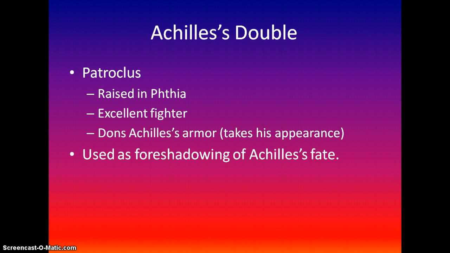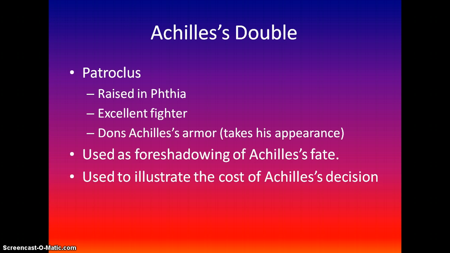In fact, he dies at Hector's hand, which in turn becomes a plot device. But more importantly, because Patroclus as Achilles has died, we know that Achilles will not escape his fate either, and he will die in the Battle of Troy. This is also used to illustrate the cost of Achilles' decision. Because Achilles was prideful and let his anger rule him, he lost the best friend who was most dear to him, because that best friend took his place in battle.